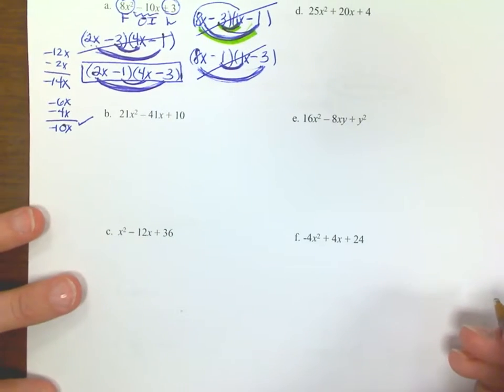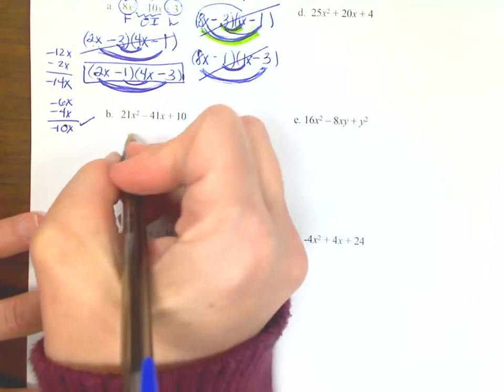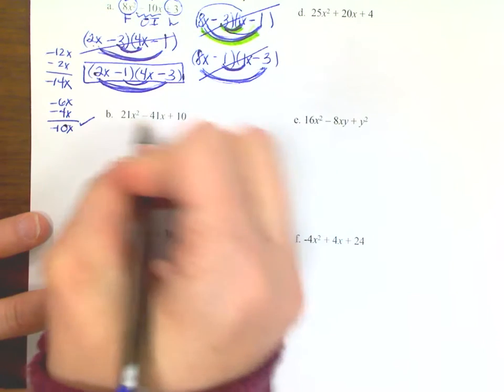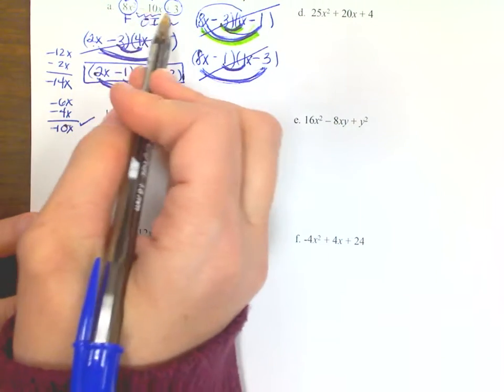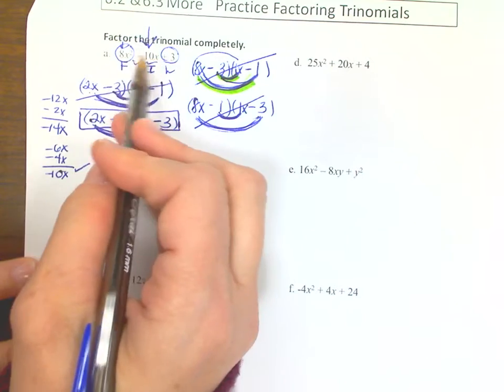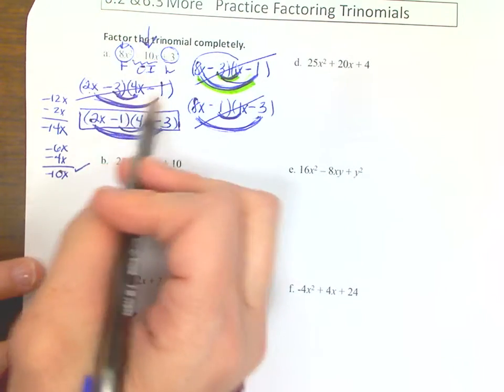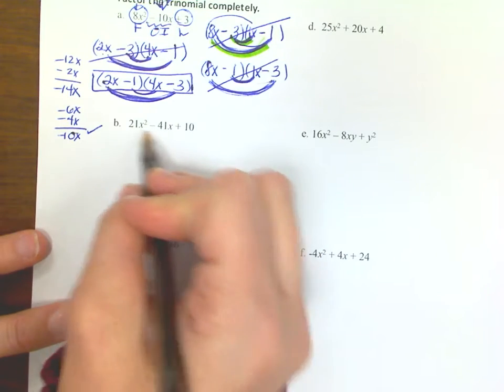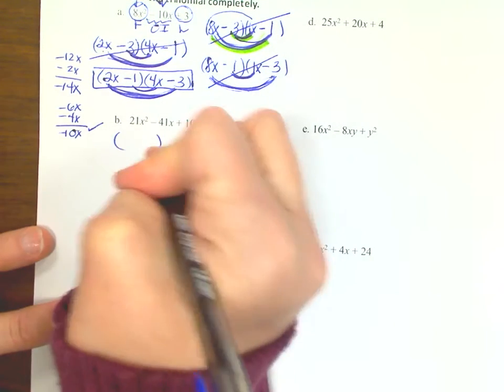All right, let's go down here and let's try letter B. On letter B, we need to, again, make sure there's no GCF, and I didn't mention that up here, but there is no GCF here. 8, 10, 3, there's not one, so we just go straight to trying to foil or unfoil it. And right here, there is no GCF either, so we're going to go straight to trying to break this down.